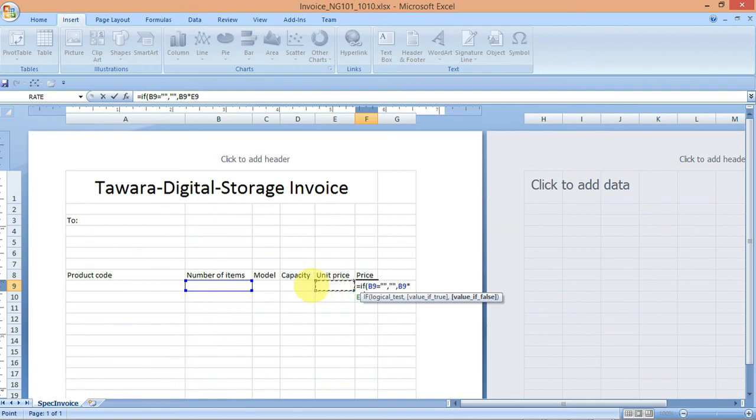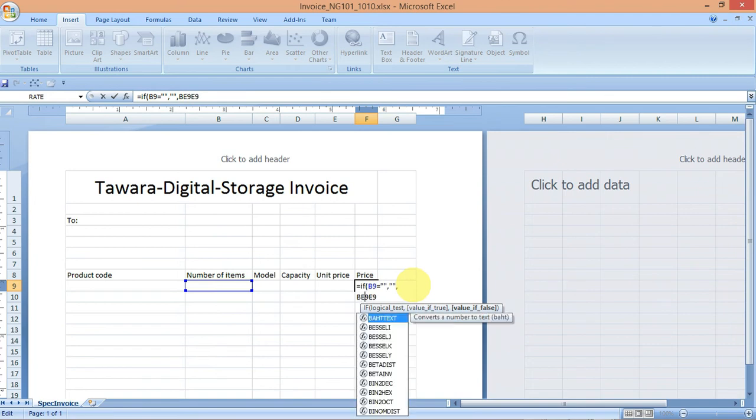Okay, something, let me just press escape. Okay, by unit price. Okay, so let me just escape that so I don't make a mistake. Escape. Let me just delete it. Okay, so sorry about that.